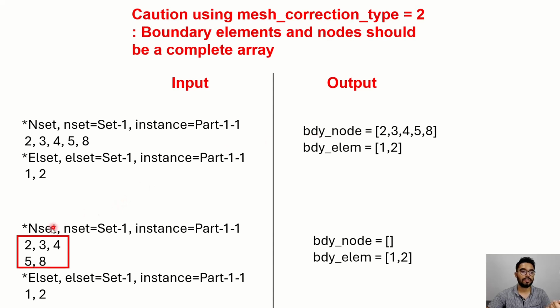But if our nodes at the boundary are given in the form of an array, this primarily happens when we are dealing with smaller mesh sizes, where there are a large number of nodes at the boundary, then it can happen that it does not form a complete array. Here, if the number of nodes had been 6, it would have formed a complete array. But since the number of nodes at the boundary is 5, it forms an array like this, and our code is unable to read this incomplete part. So then the boundary node will be null, which is not ideal. So extra care should be taken.